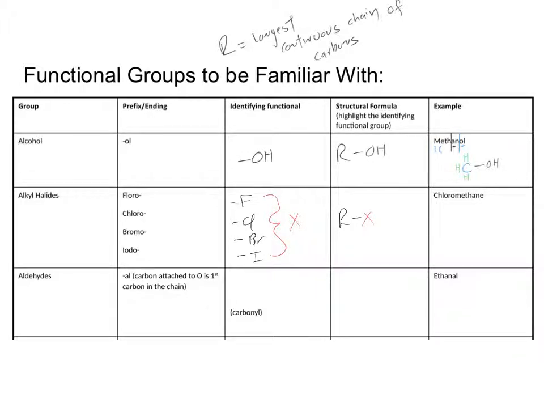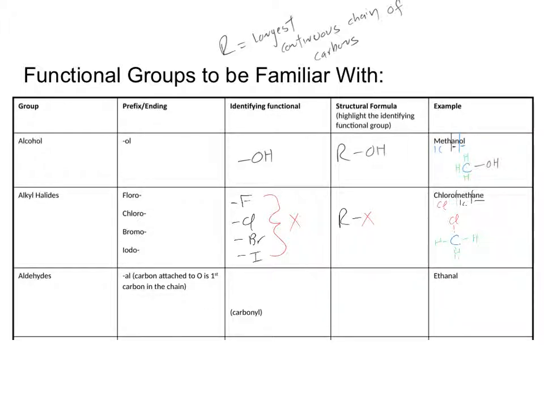So in this case, we would call it RX. When I go to draw chloromethane, for example, first of all, I see that I have all single bonds. I see that it's a 1 carbon long chain, and I have a chloro group attached to that. So again, I'm going to draw my carbon, my 1 carbon long chain. Attached to it, I'm going to put chlorine, and then to that carbon, I'm going to attach hydrogens. And that's it, chloromethane. And I know in yours you have 2-bromo-1-butene. We'll talk through that in a second.